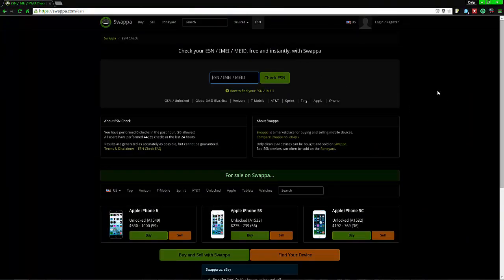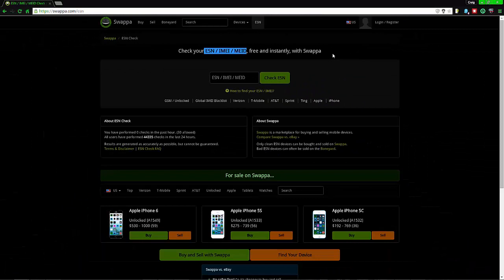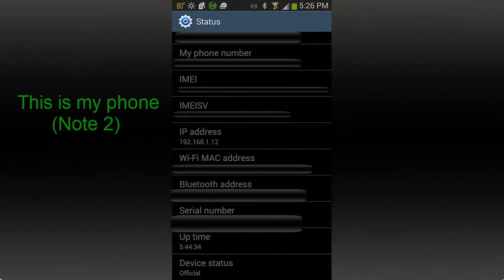So as far as this goes, what you will need is one of these. You can get this in the about section in the phone, by going to settings and going to the about. I'm not going to show it because the settings are different depending on the brand and model, but it's usually somewhere within the about settings, usually where the operating system version is, but it could be in different places in the settings. It would always be in the settings though.